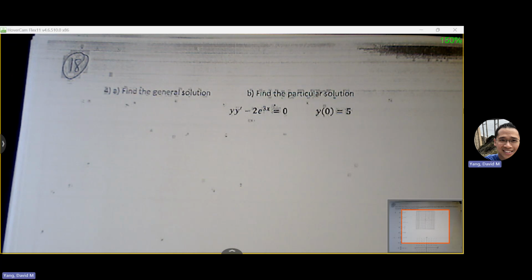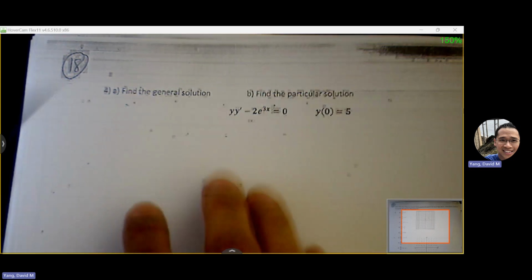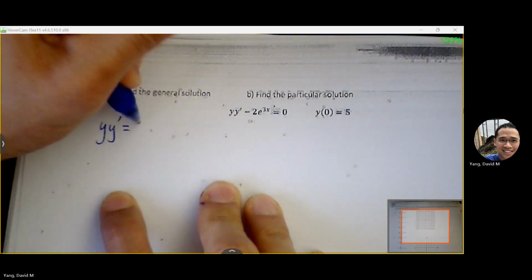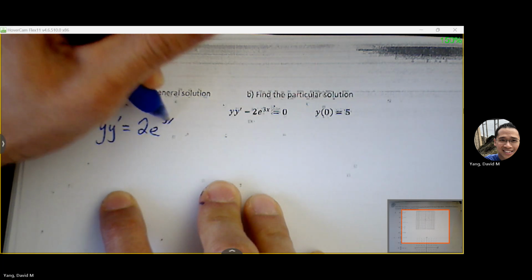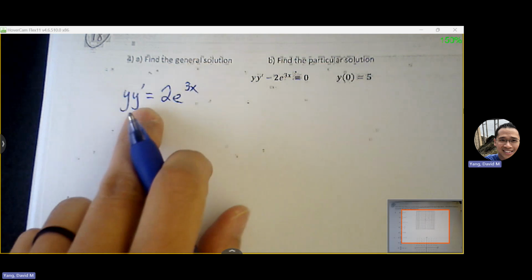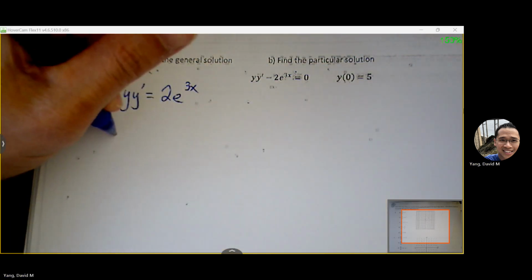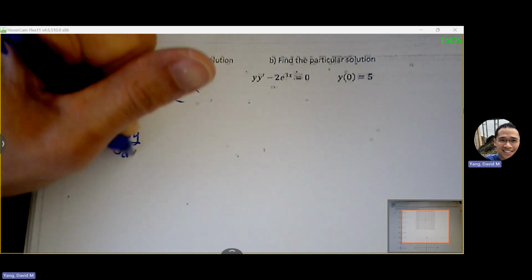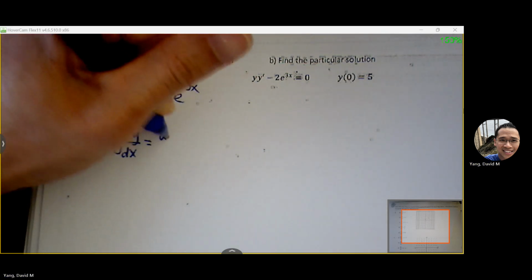So we know y prime can be represented as dy dx. And then our initial goal is to try to get the two terms to be on opposite sides so that we can cross multiply. Let me rewrite that y prime as dy dx. And I can try to get my two sides to show me fractions so I can cross multiply.